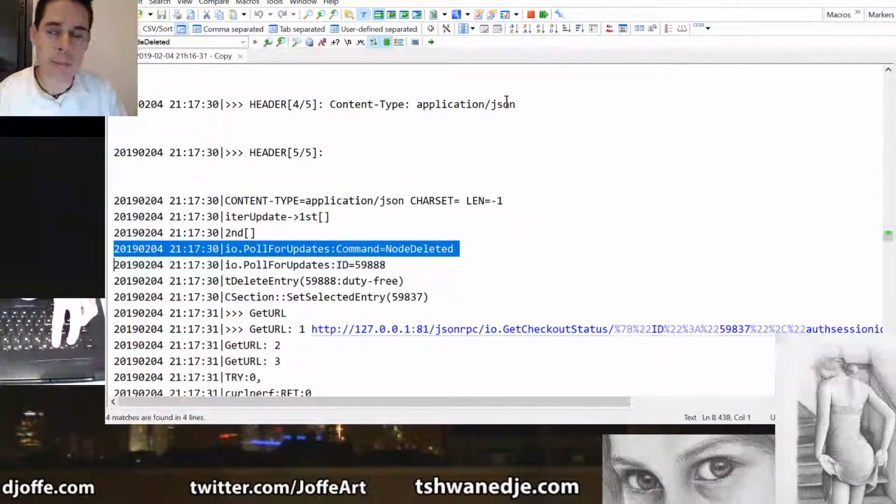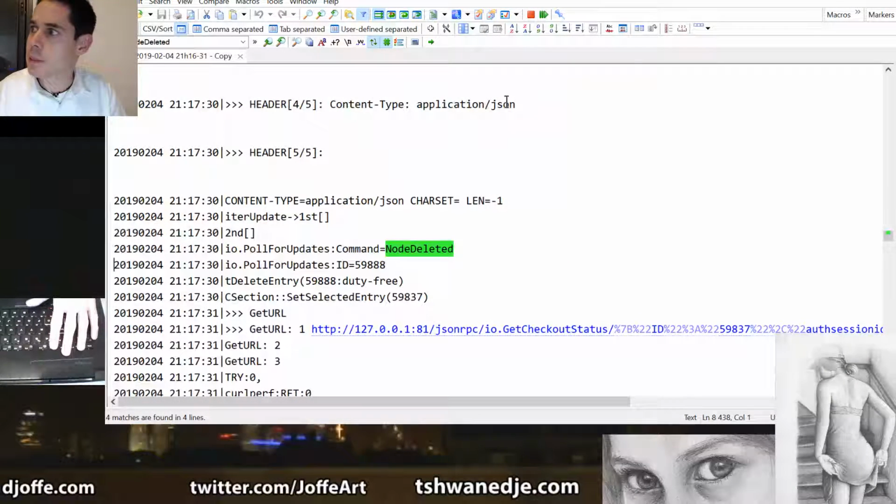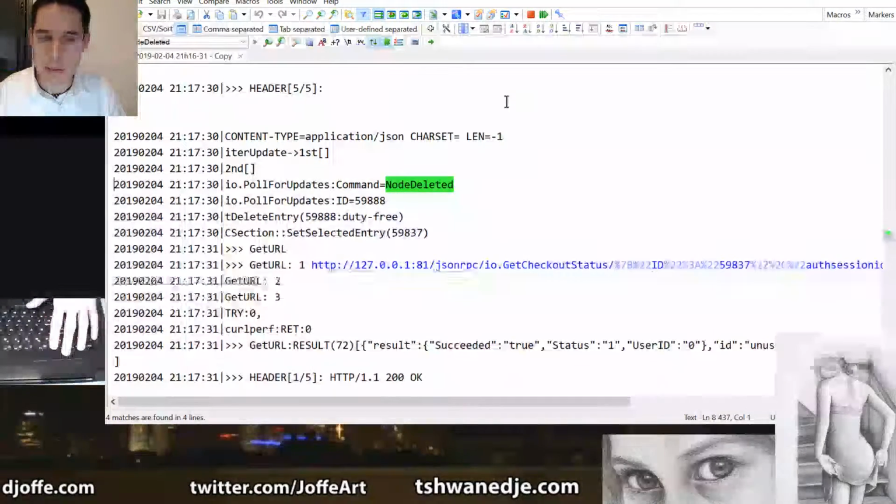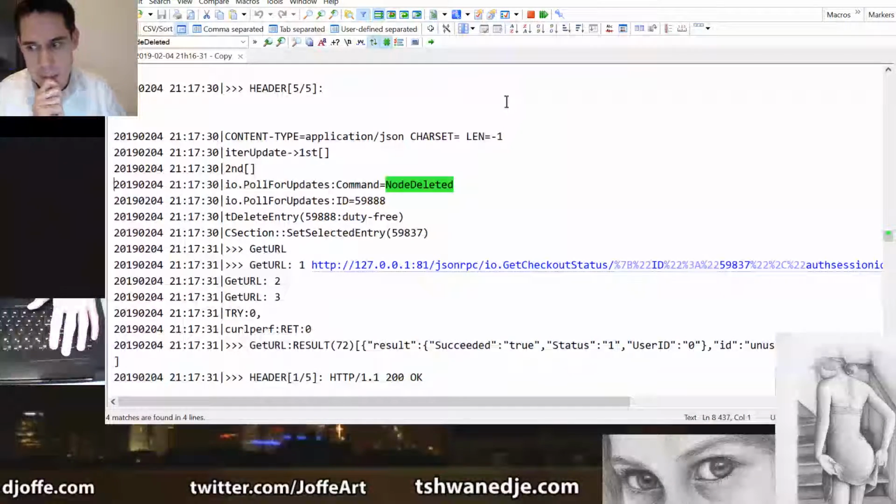I think I know what's happening, but this is very obscure actually. So it polls for updates when I click the button. Okay, and then the server has this on the queue that we have an update ready for this client. Wait, this still doesn't make sense, actually. No, it doesn't make sense.